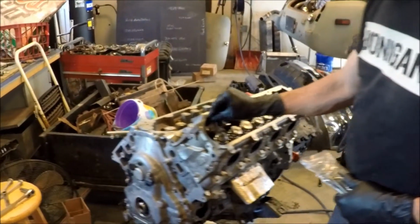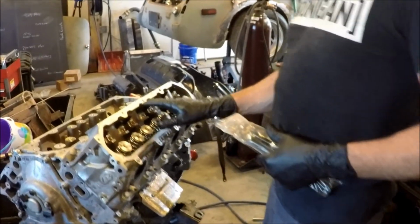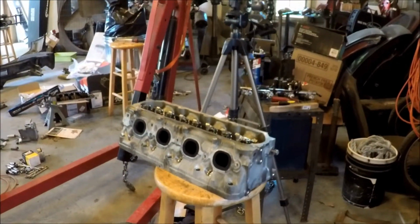So, all right, push rods are in on the driver's side, and we are about to do valve springs on the passenger head here in just a second. Yay!